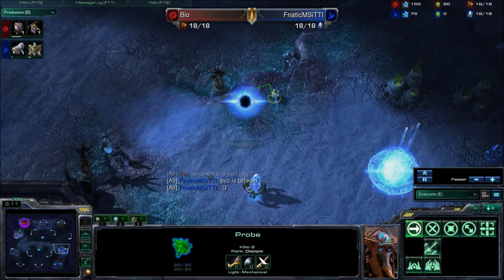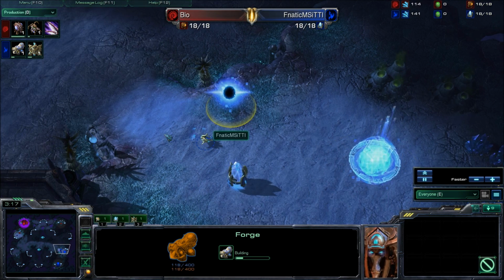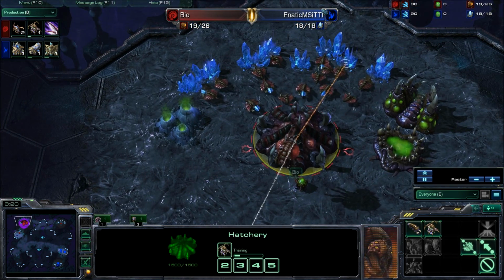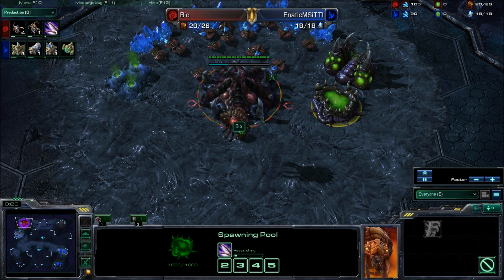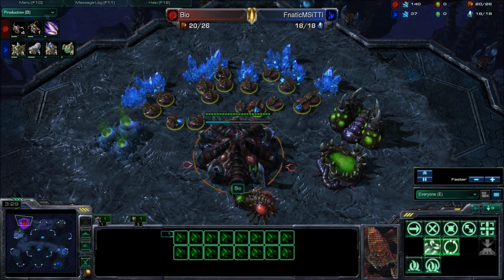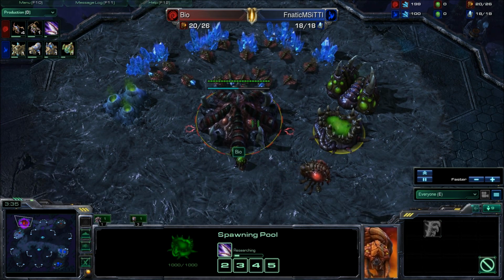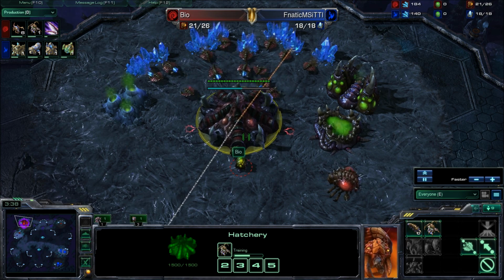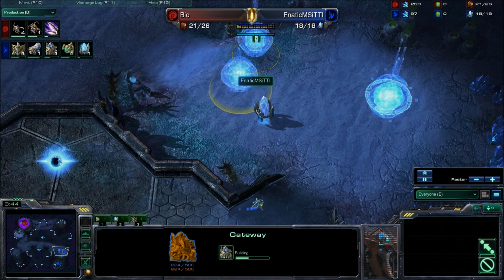But TT1 throwing down that forge first, so he's definitely going to go with a fast expansion, as you can see here. We do have across the map the Bio. He's actually going for metabolic boost without even expanding yet. So he's definitely going with some sort of maybe all-in tactic, maybe a lot of Zerglings on the field since he is aware of his opponent doing this. I have no idea. We'll have to wait and see what happens.